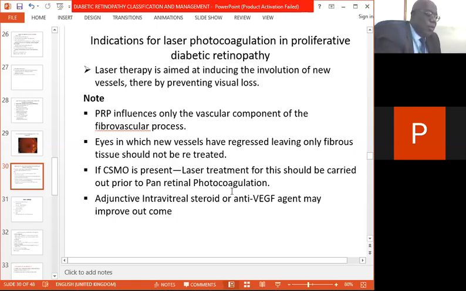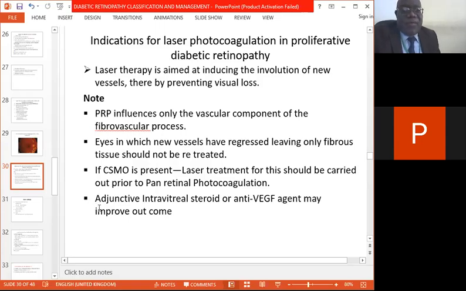This they do grid light bands. They do it in grid pattern around the macular area, that area like that. You do 1, 2, 3, 1, 2, 3, but in grid pattern. That reduces the cystoid macular edema. You do this before you go for panretinal photocoagulation.